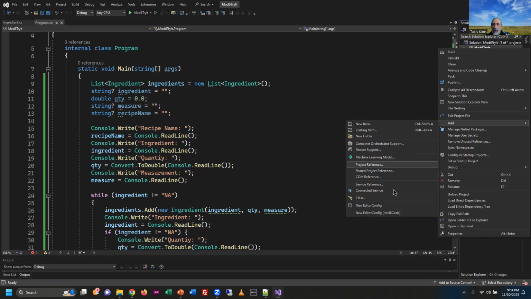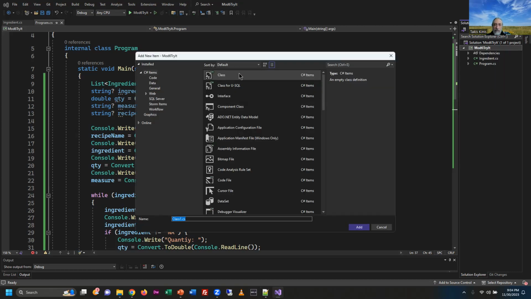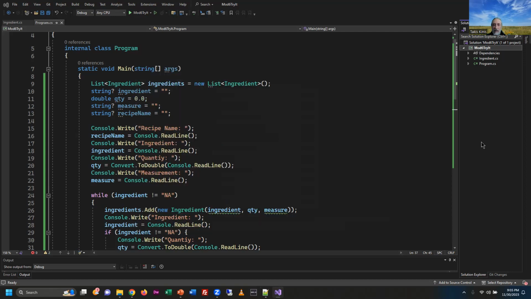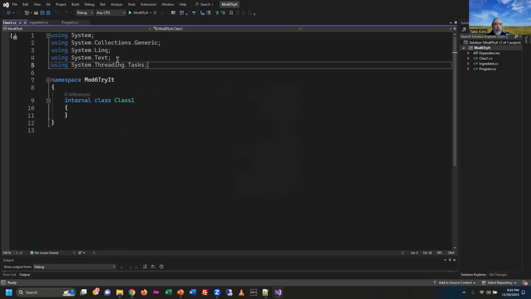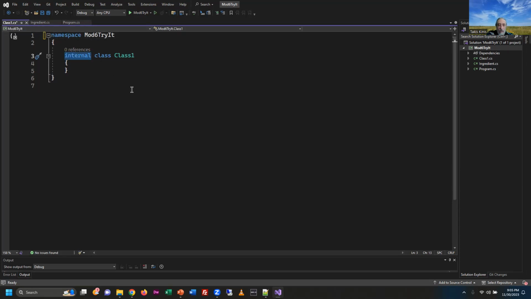I'm going to add another class file. C# class is fine, add. All right, I'm going to get rid of the using statements like I did last time. I'm going to change this to, oh, I totally blew it on this.